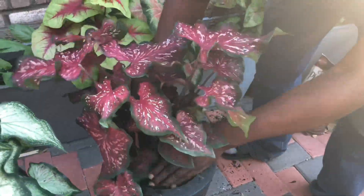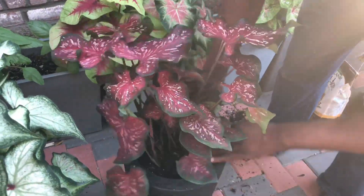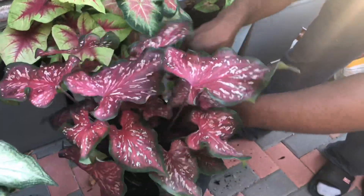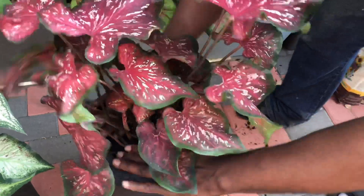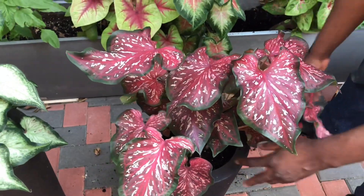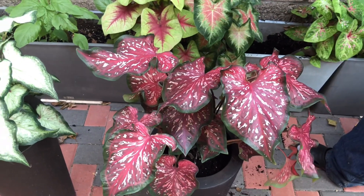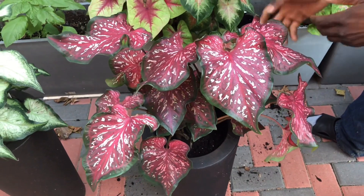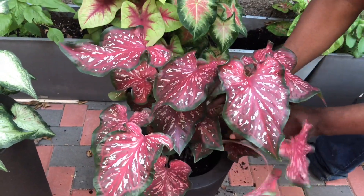I'm doing this now because I wanted them to get used to this container, so later in the season — when it gets a little chillier — I'm gonna bring them inside, and that way the roots will be developed perfectly to last through the winter. The reason I choose to do this now is because caladium roots will compete with each other, especially when they get to maturity size. I don't want them to compete with each other; I want them to flourish on their own. That's why I choose to move them into their own pot — like this they're gonna grow even healthier and stronger.